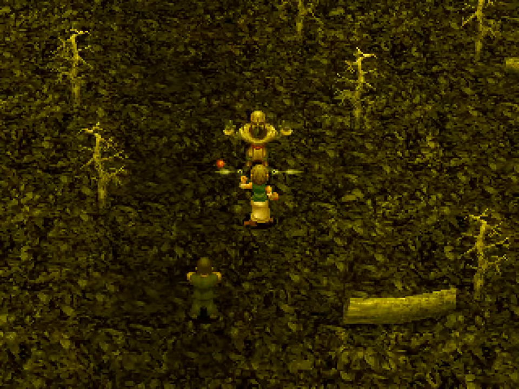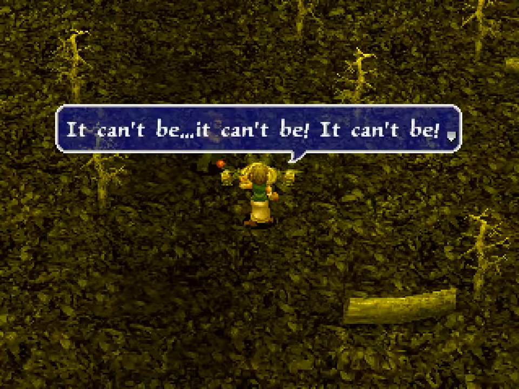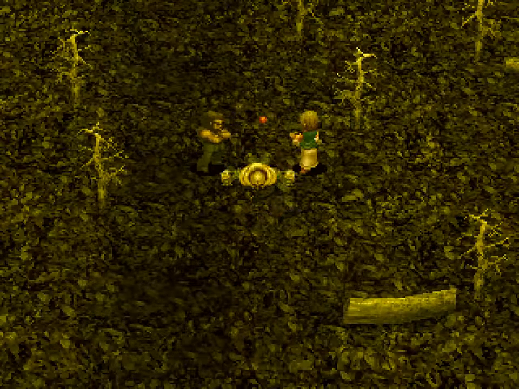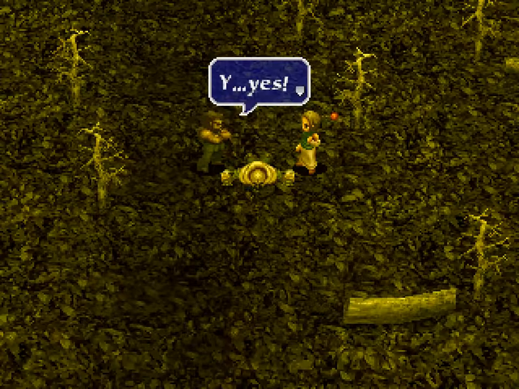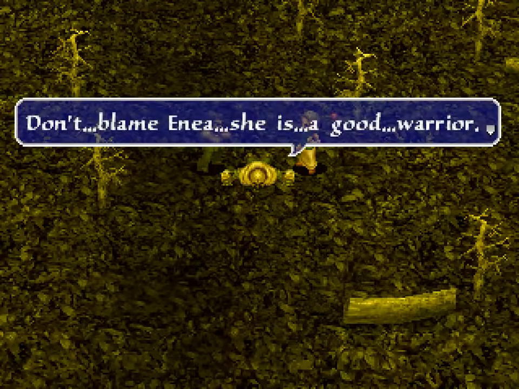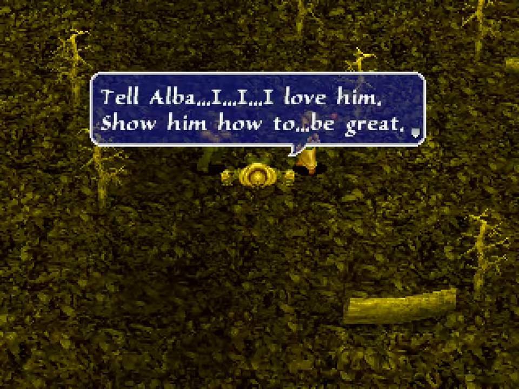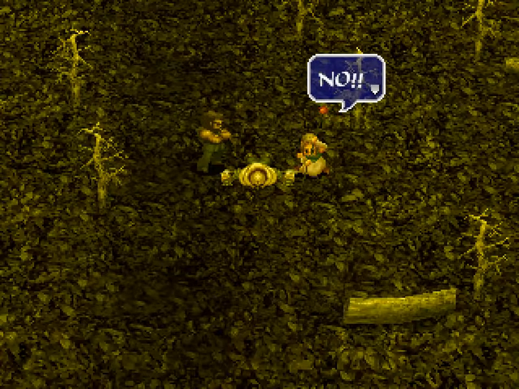Captain got him! He got him good. It can't be! Enya, what are you doing? Quickly! First aid! Captain! Belga! Yes? Don't blame Enya. She is a good warrior. Tell Alba I love him. Show him how to be great. Captain? Captain! No!